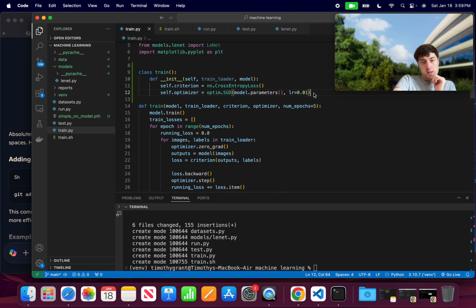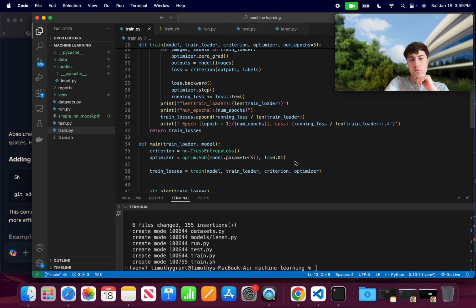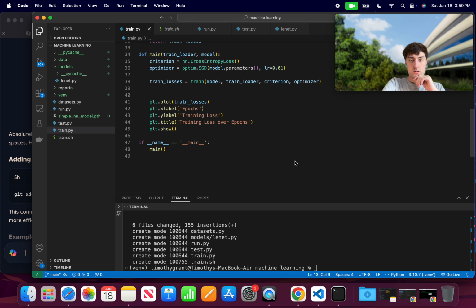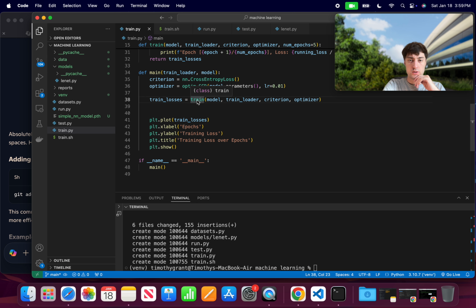What is the other thing that I need to do? I need to get plotting train losses. I don't need to actually do this train losses yet.